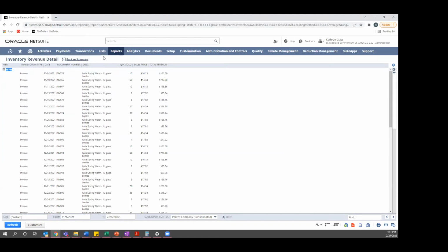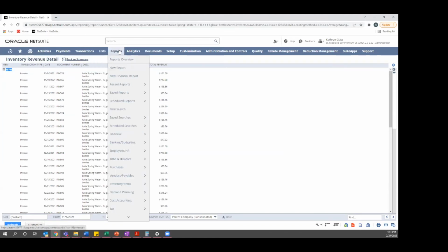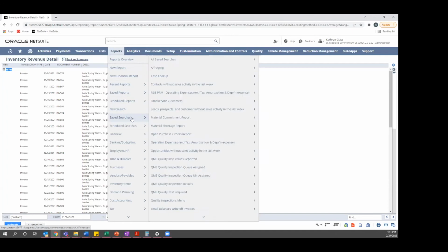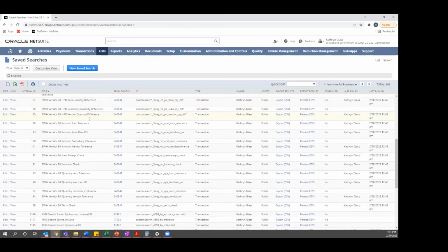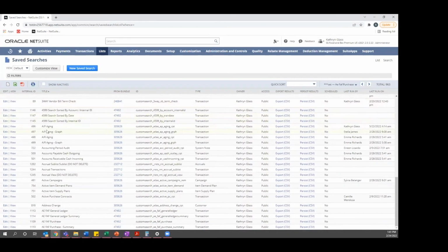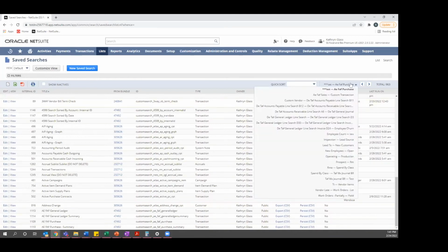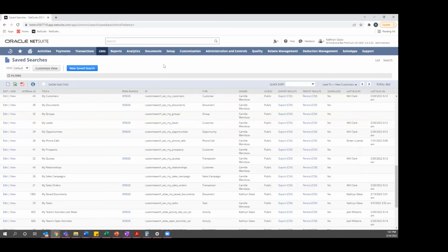So coming back to NetSuite, I'm going to take a look at some saved searches. Out of the box in NetSuite, there are a number of saved searches. Now, if we start looking at some of these, you can see there are a number of different ones out of the box. There's probably 1,000 in this particular demo account. So I'm going to use sales. I'm going to look at a sales leads thing.